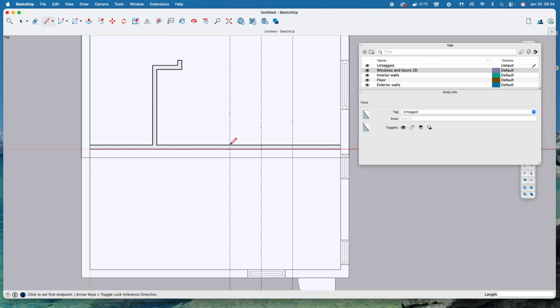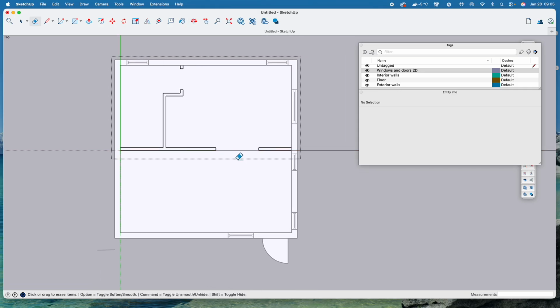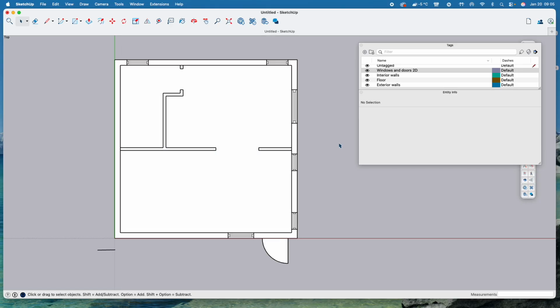So line tool from here to here, line tool from here to here, and then I am going to delete, erase that, okay? Alt G for my guides to disappear, and this is going to be the entry of my bedroom, okay? So get out of that group, get your rectangle tool. So let's say 5 feet by 4 inches, okay?